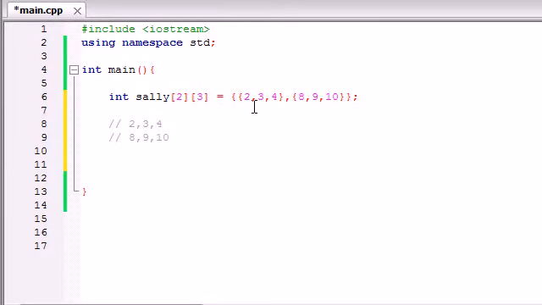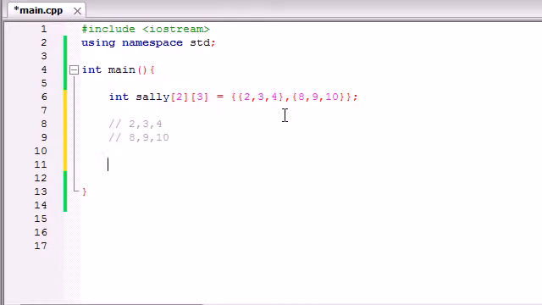Pretty simple, huh? So anytime you want to create a multi-dimensional array, list the number of rows and number of columns. The number of rows is how many arrays you create, and the number of columns is how many values you add to each array. And then you end up with something like this.